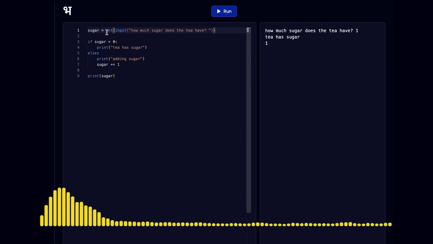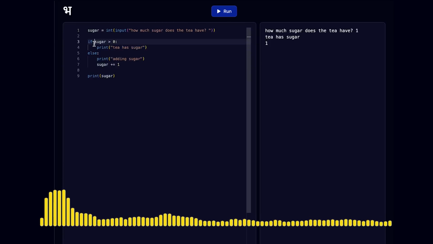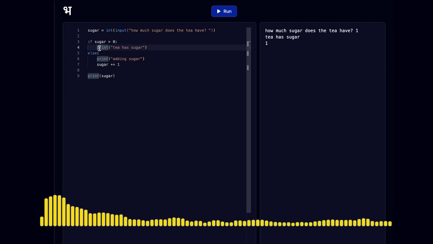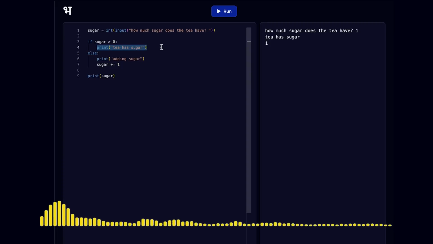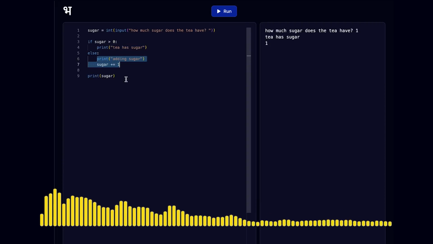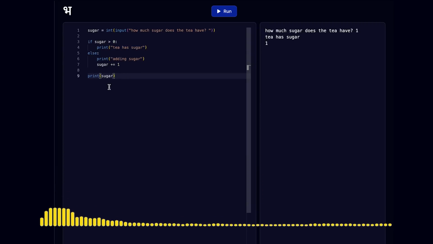So now it is properly the number 1, and that number 1 gets stored in the sugar variable. Then we check to see if the number inside the sugar variable is bigger than 0, and if it is, the code inside of our if statement works. If it's not, then the code inside of our else statement works. And at the end, we finally just print what is stored inside sugar.